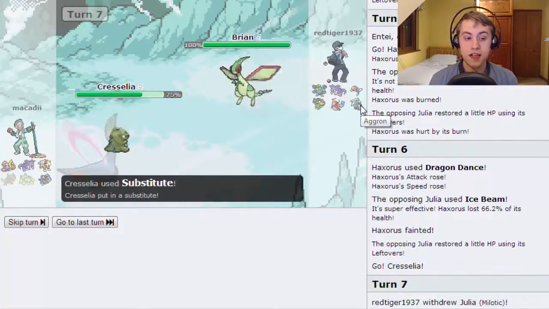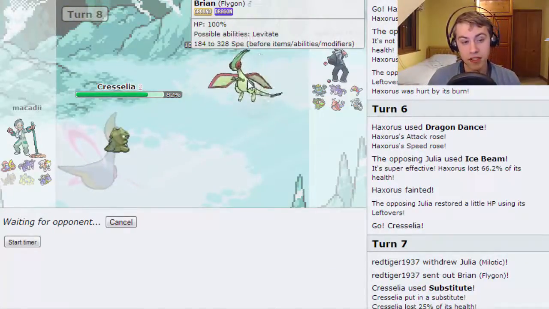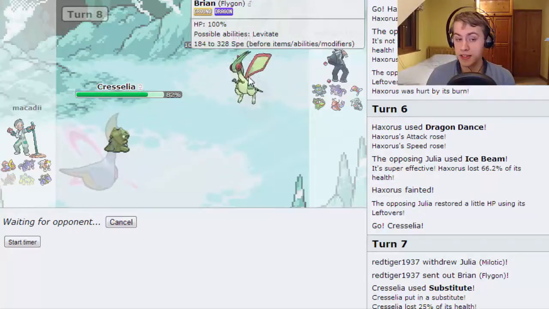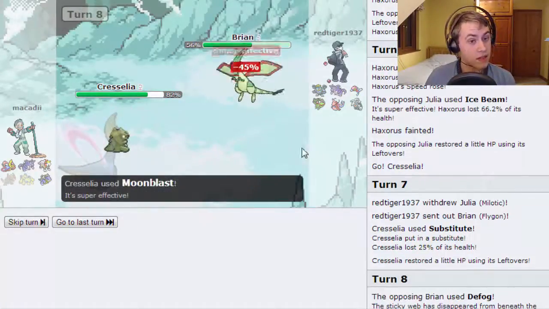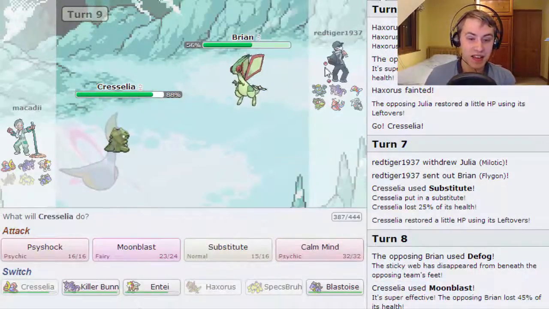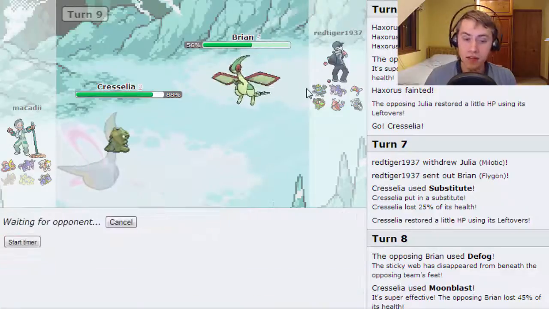Okay. So, from here, I'm just going to get a Moonblast off, to be honest. If he does decide to go for an Outrage or Dragon Claw, I have a feeling a U-turn won't break my sub. It sounds really weird. But, oh, blimey. I didn't realise that Brian got Defog. Okay. Well, you learn something new every day. That's definitely turned the tables a bit. I didn't expect that to learn Defog. So I'm going to go for another Moonblast.